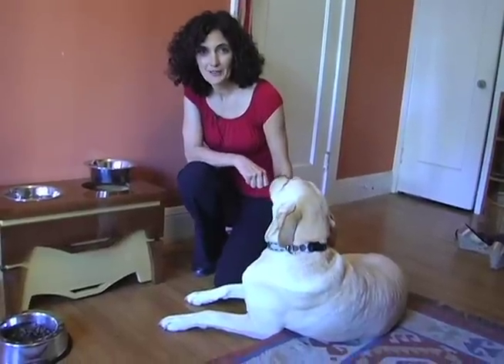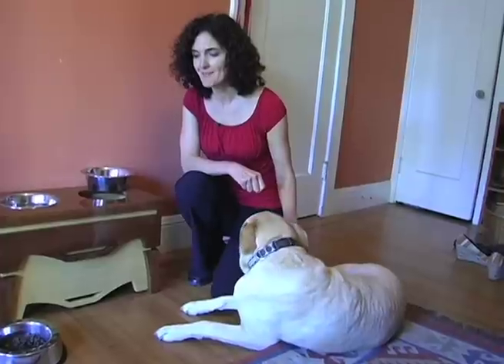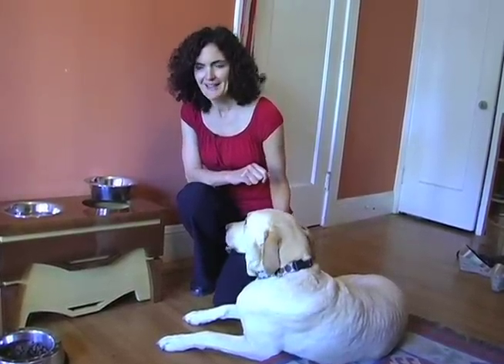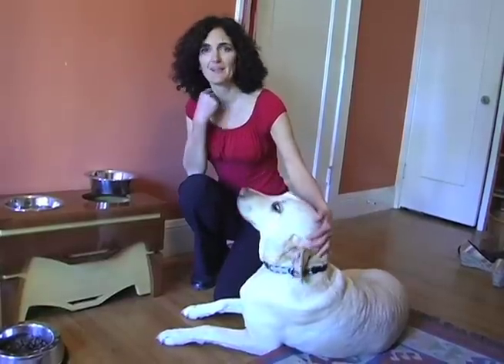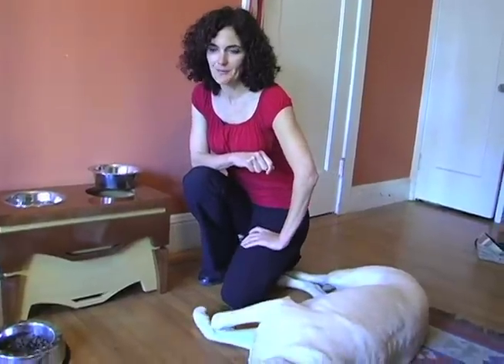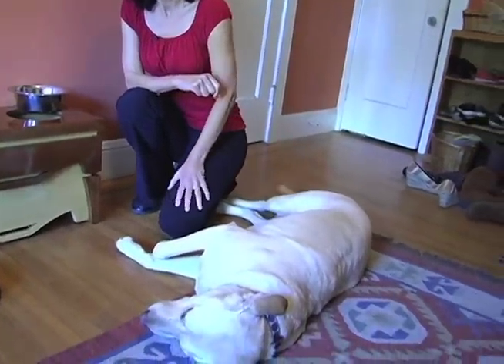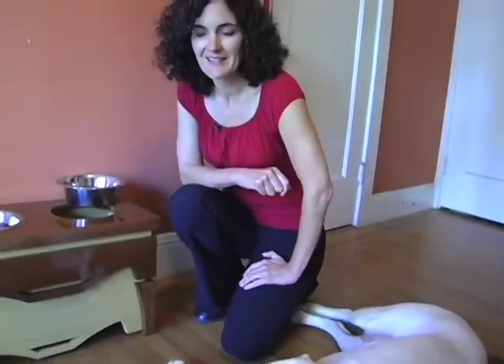As much as Jake loves food, I noticed about a year ago that he was having a harder time getting food in a regular old bowl on the floor. I realized his neck was getting pretty painful going down there. He's a big guy and he likes to eat, so that was kind of unusual. So I went out and got a cheap little elevated food bowl stand, and it collapsed the first time he was using it, so he was completely petrified.